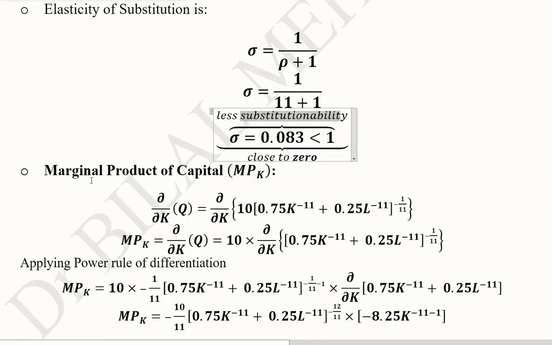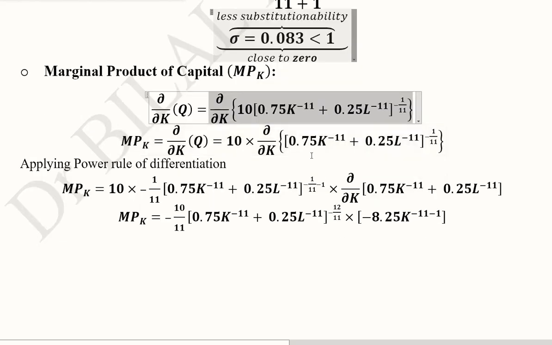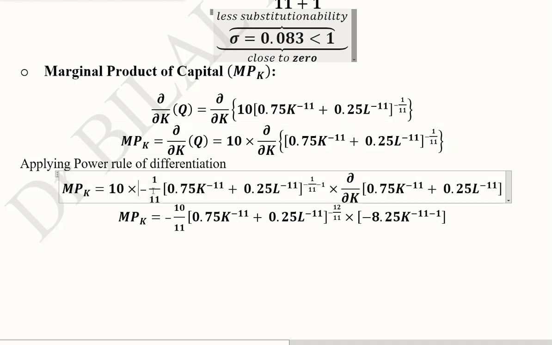Now we can calculate the marginal product of capital, MPK. That is very easy because we have to take the partial derivative of the production function with respect to K. Here you see we have taken the derivative with respect to K. 10 is the constant coefficient coming outside. We are going to take the derivative of this expression. Power rule is applicable because of this whole part.